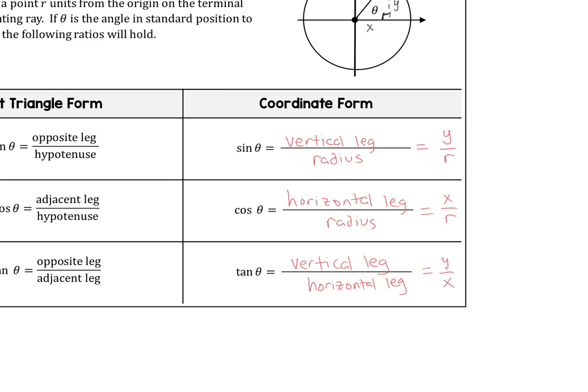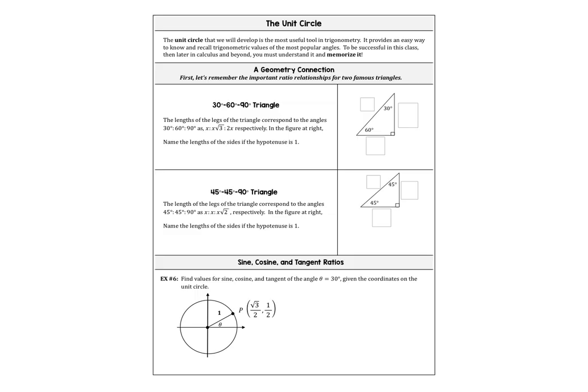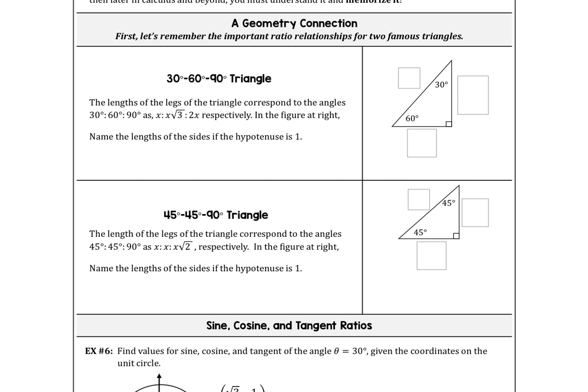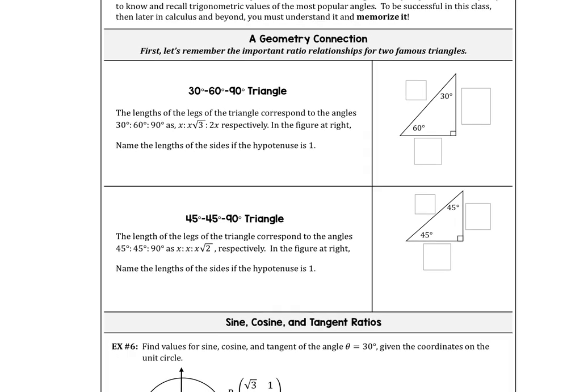Alright, so now we're going to start developing the unit circle here. And we're going to go about it using some right triangles and some special right triangles that you learned back in geometry. But eventually we'll get the whole unit circle completed here. If you remember, there were two special right triangles that we learned in geometry, the 30, 60, 90 and the 45, 45, 90. And this really comes into play when you're trying to learn the unit circle. And yes, you do have to learn it. You have to memorize it and understand it.